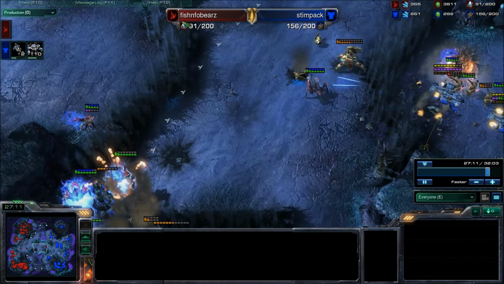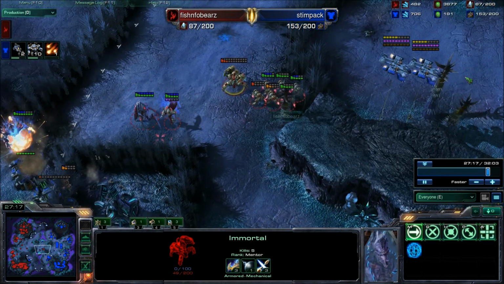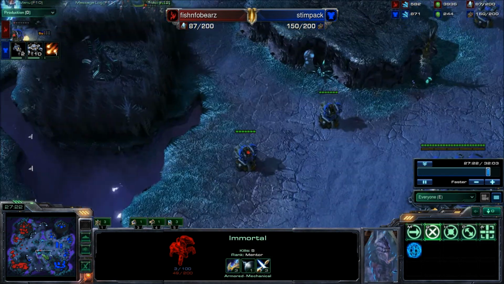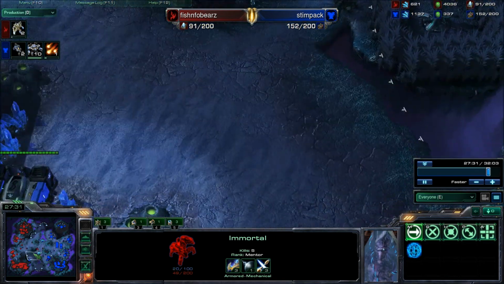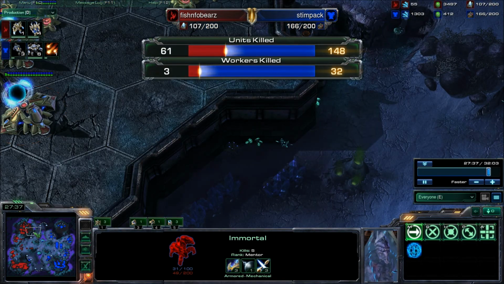So I noticed the Thors did very well against the Immortals and Archons, so I figured, okay, I'll start off with a wave of Thors, then move to Hellions to take out his Zealots, because he seemed to be going very Zealot heavy. So we'll look back at the loss tab again. So it's very much in my favor.